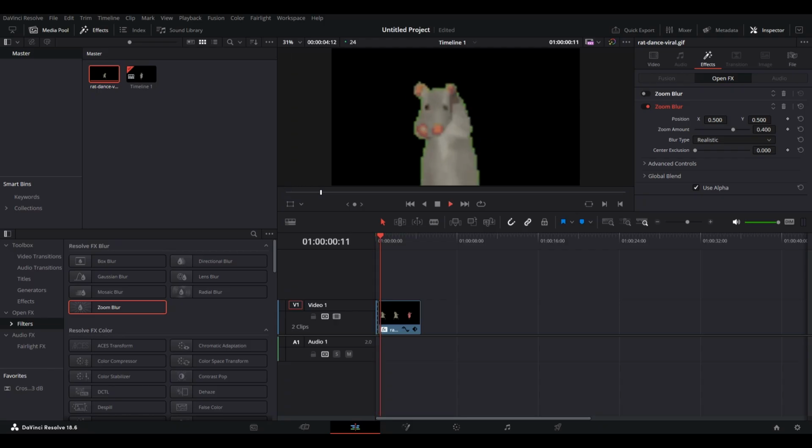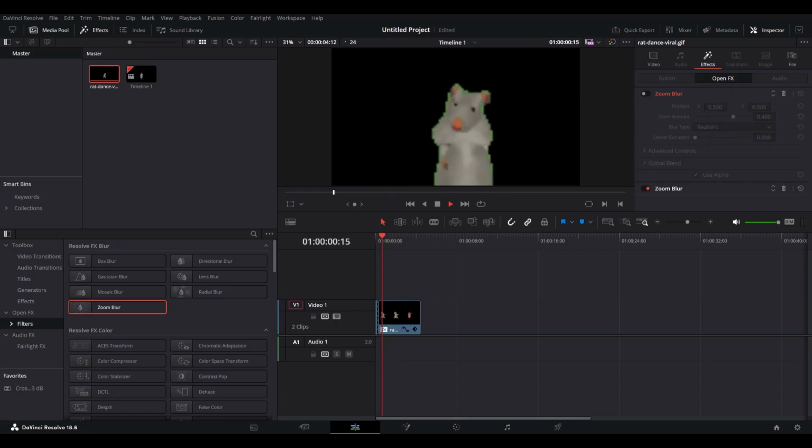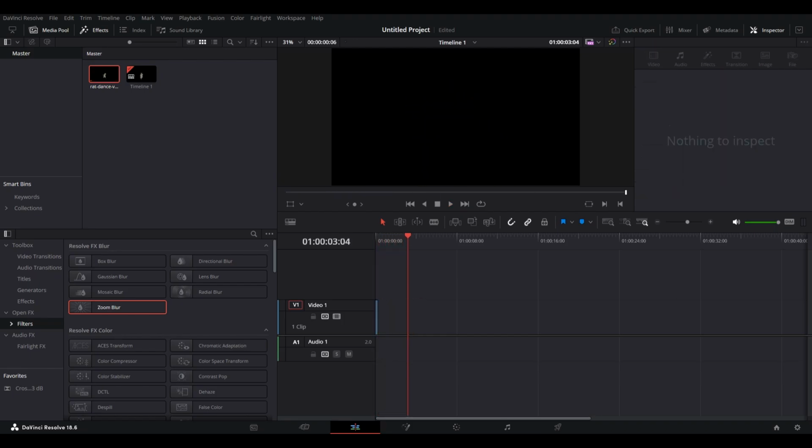Add zoom blur and look at this. It'll be like what other YouTubers do. If you look at the start of the video, you'll see a little bit of blur, and then it'll get back into it. So yeah, this is how to make those cool things and stuff.